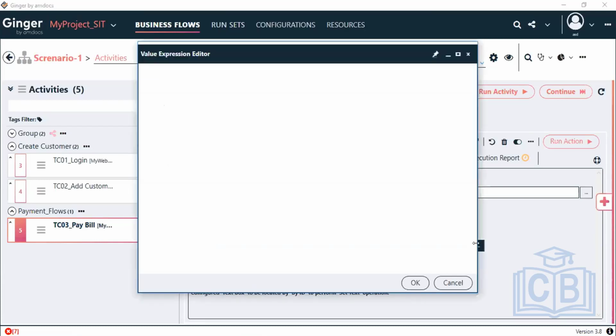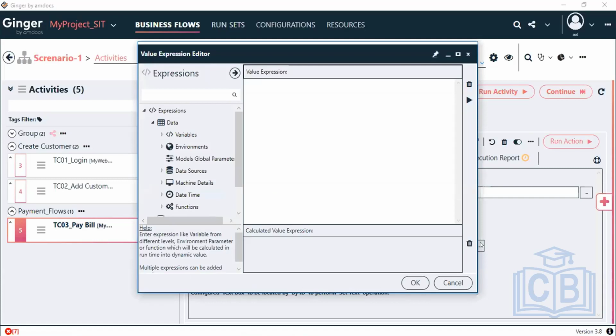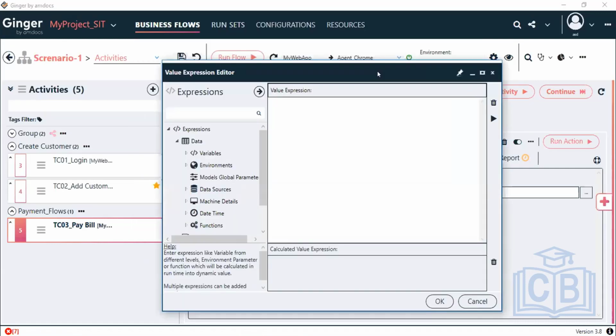Once you click on this three dots, you will see the value expression editor. This is the value expression editor where you can select the variables. Same like you have selected the environment variable, right? The same way we have one option here, variables.